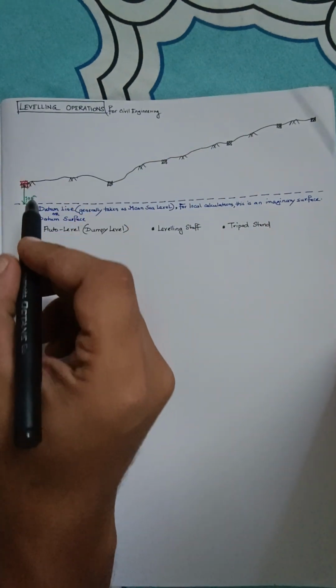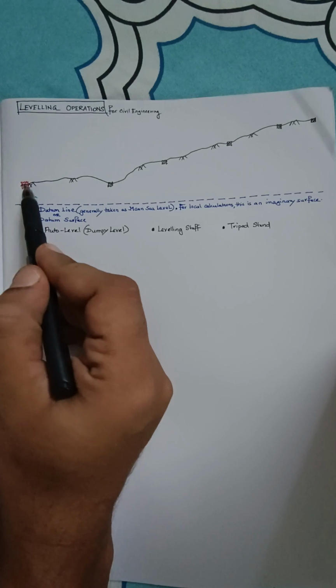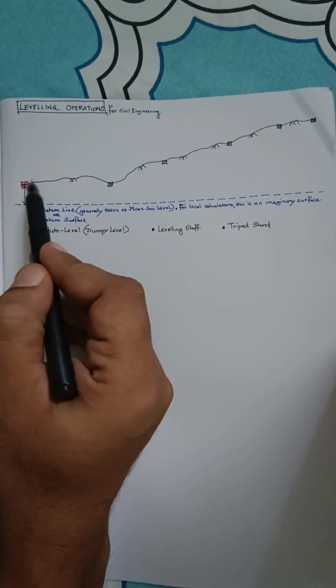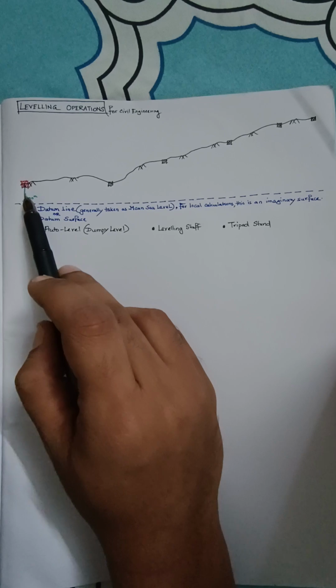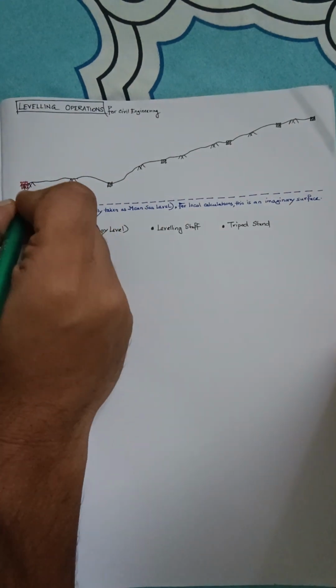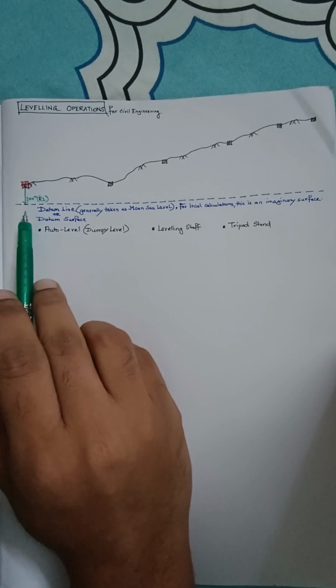Say this is one point. As you can see on your screens, there is one red color mark point which is marked differently, unlike the other ones, right? Now, why is it marked with red? There must be some significance, and you can also see that there is a certain distance which is measured from the datum line to that point, right? Now, what is that distance actually? This green color, whatever you see over here, is nothing but the RL of this point, the reduced level of this point. What is meant by the term reduced level? The reduced level means how much this point is above the datum surface.